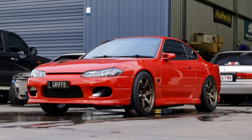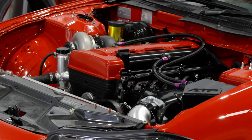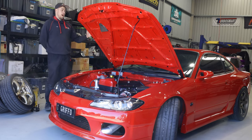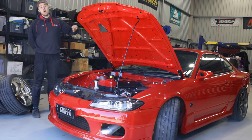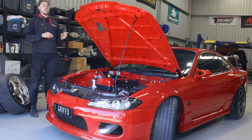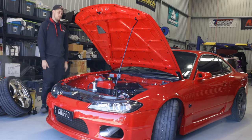If we go any more boost from where we are at, we are very close to blowing through that. So, new converter. We also want to put a trans brake into the gearbox. So trans brake the box, new converter, and we want to crack the 1,000 horsepower with this thing and get closer into that 40 pound, 42 pound boost range.